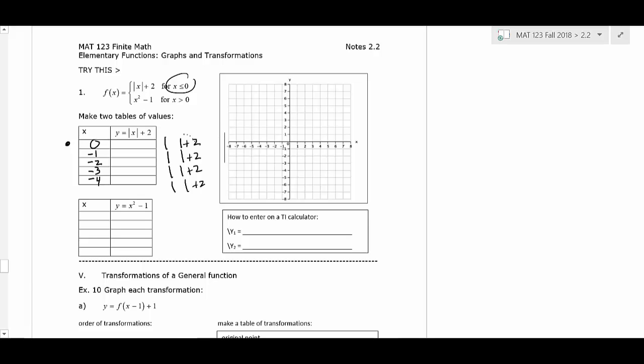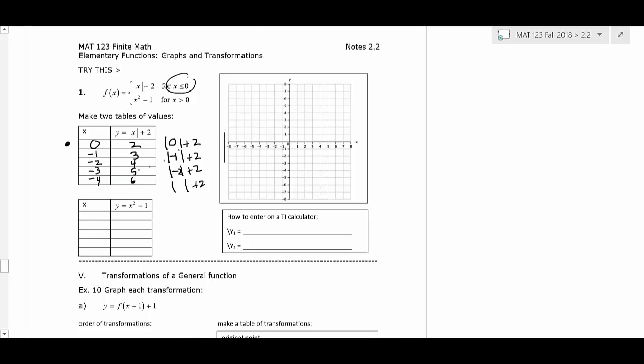Then you just do each one of these separately. So 0 plus 2 is 2. Absolute value of negative 1 is 1. 1 plus 2 is 3. You want to make sure you know how to do absolute value. Then negative 2 plus 2, that would be 2 plus 2, so that would be 4. And a lot of times these things have patterns to them, so if you work out the rest, you would just have 5, and then you'd have 6 like that. All right, so that's what you'd have on your arithmetic.